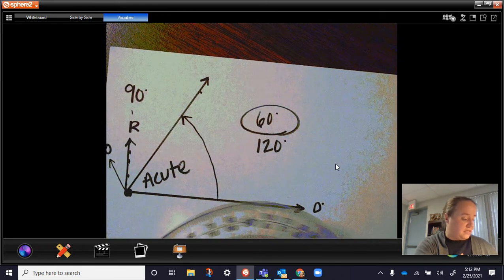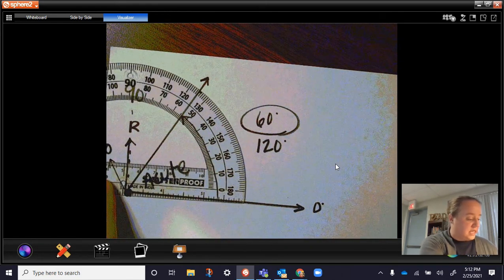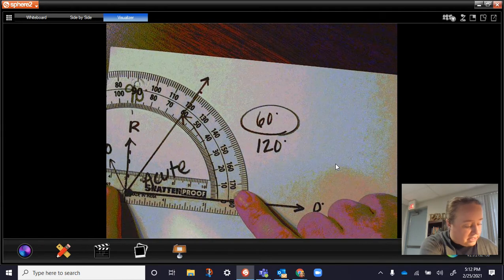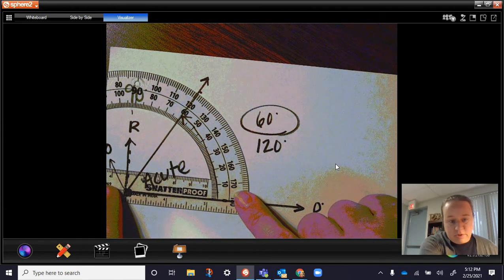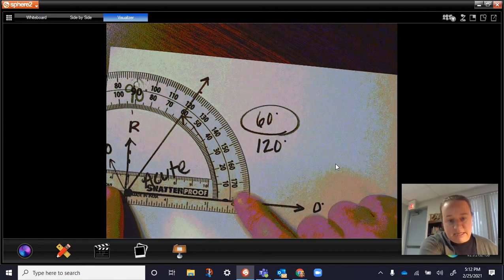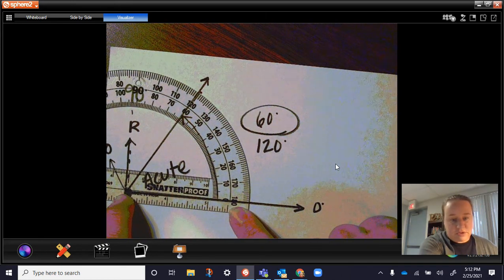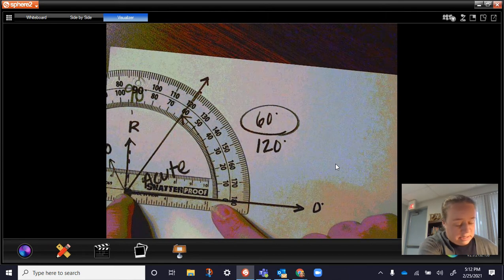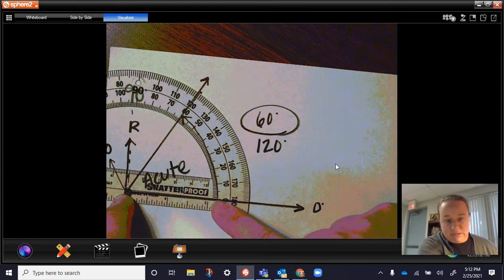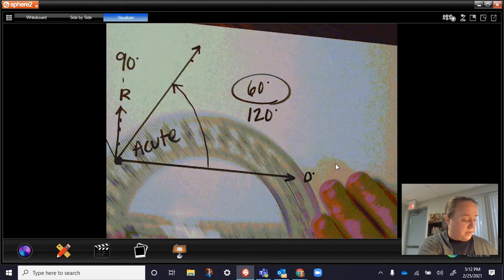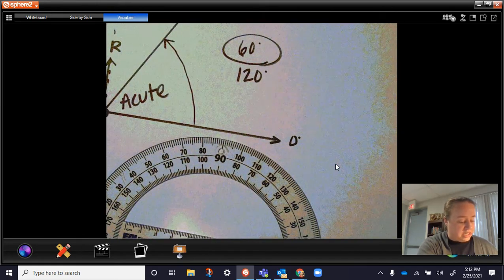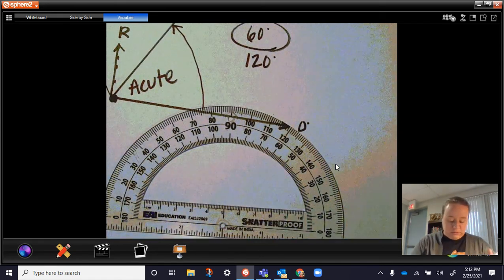Today, the biggest thing that we did was just practicing taking the protractor, lining it up, and we had protractors that we were using online, just lining it up and practicing getting that vertex lined up with the circle there and this baseline lined up so that it's covering the 0, and then just learning about whether or not we're going to use the inner scale or the outer scale, which is on the outside. Okay, so that was the practice we did for math today.